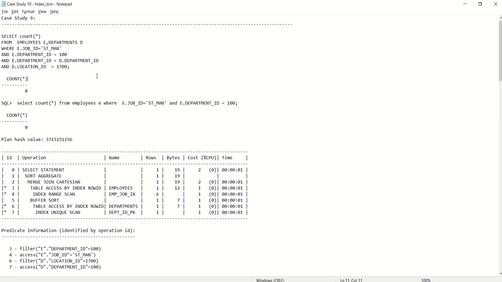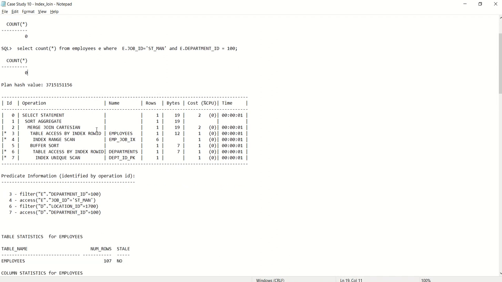So the point I'm trying to make here is, if I have a table with multiple columns, that is a job ID and department ID, and I have a separate index on both of these columns, not a single index but a separate index on each, I can make use of the hint index_join, so that one index can scan job ID, the other index can scan department ID, and make the query execute much faster, right? So this is what we are going to explore today.